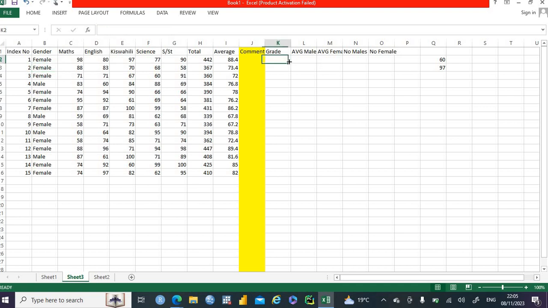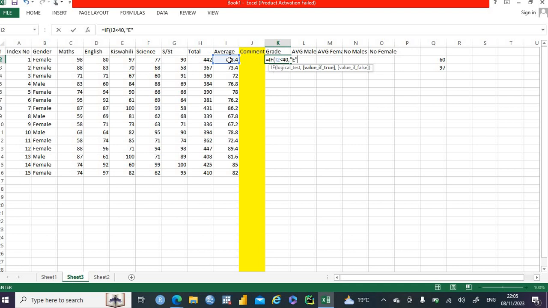Now let's do this grading. So this is how you do it. We will say equal to IF, now the logic test. Our first logic test is if this average is less than 40. When I say less than 40, it is something between 0 to 39, and that is a pure soap with no negotiation. That is an E.